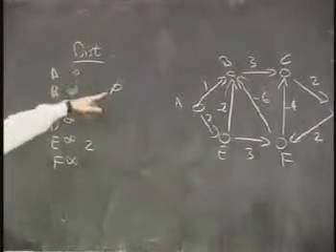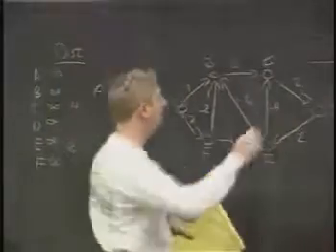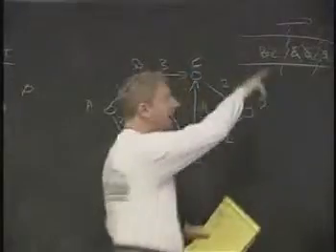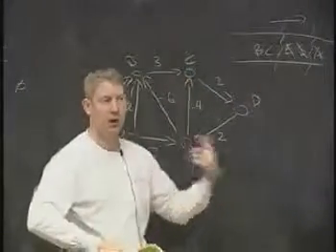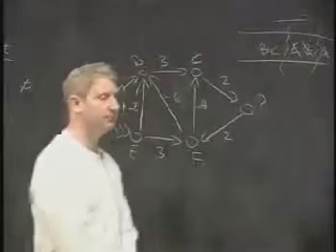Here, since we rescan B, B's got to go back on that queue. And on it goes. Notice it's not on at the same time as it was before. It's already come off, and now it's back on. You would never have two of them on at the same time.